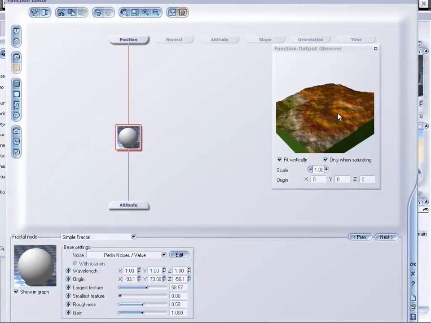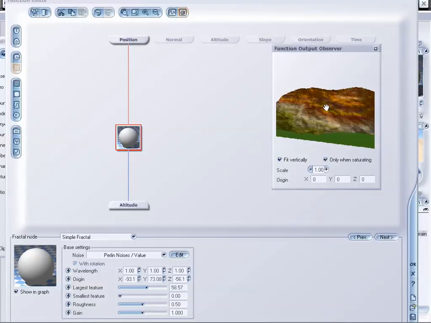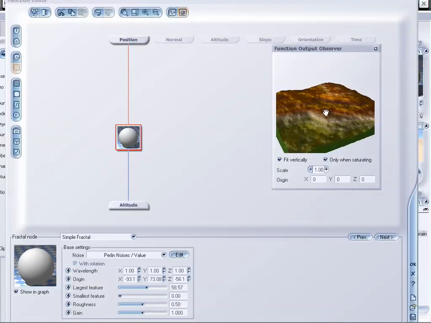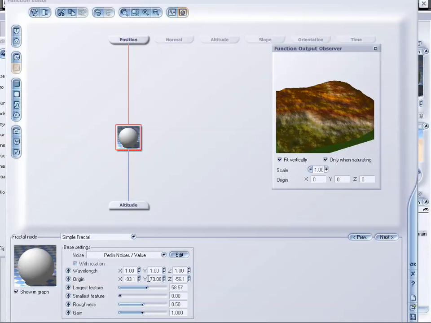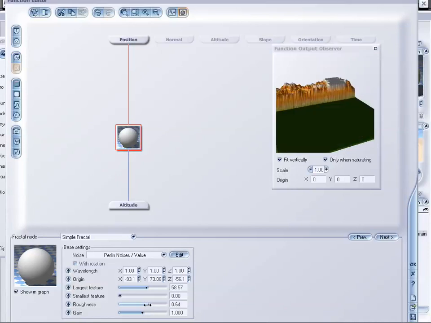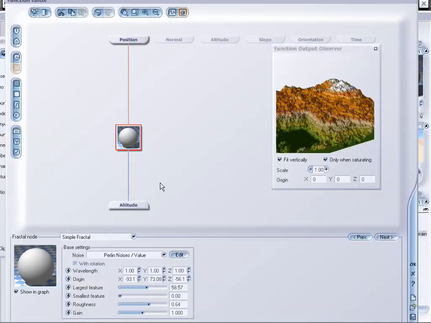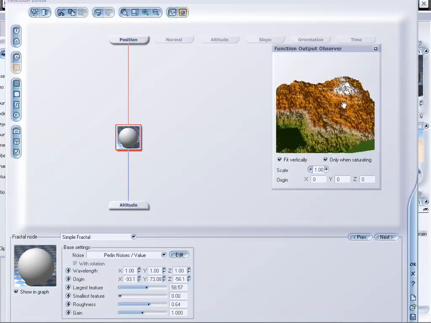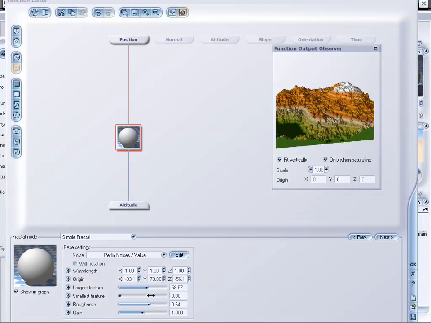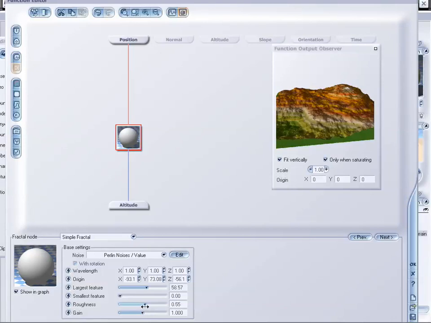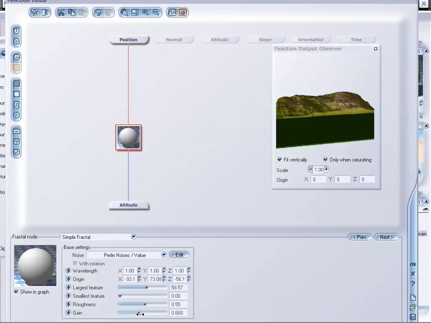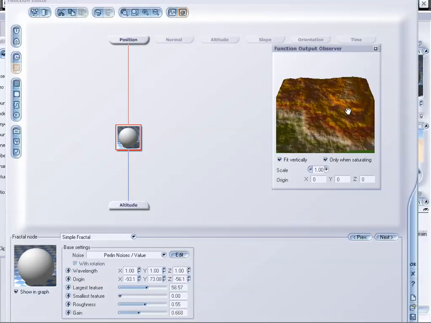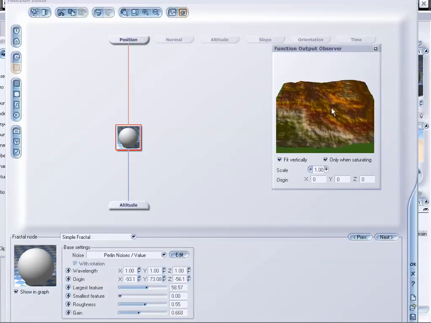We can see this automatically re-updated, and now we have a different preview of what our terrain is going to look like. And as we adjust any of our settings within the function editor, we're going to see previews of everything that we're editing. So it's a very useful tool when you're working on terrains or any material for that matter. And we'll go into that in just a little bit.